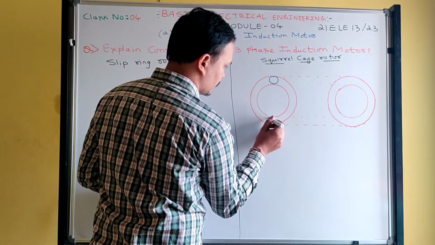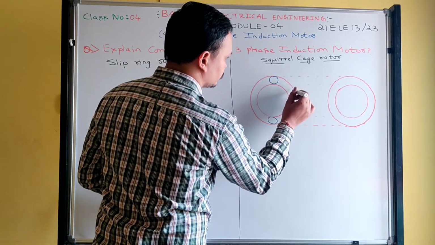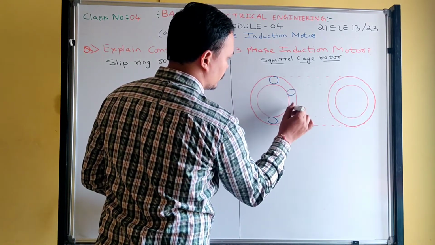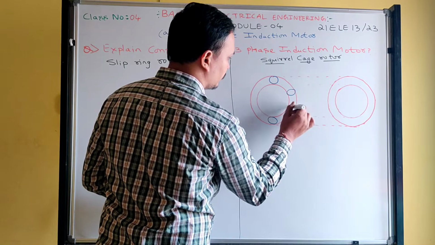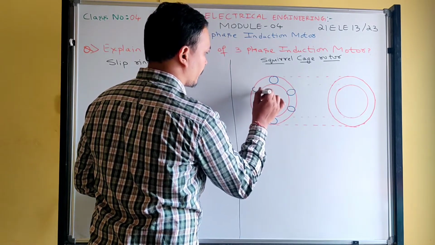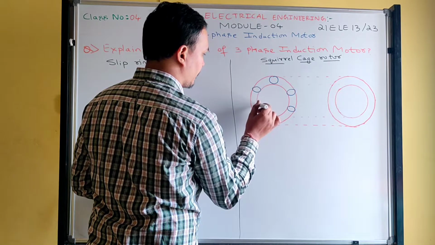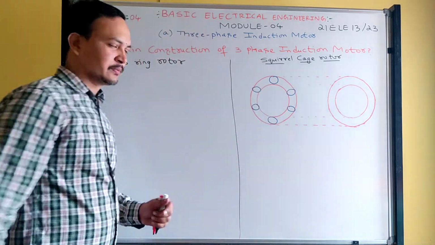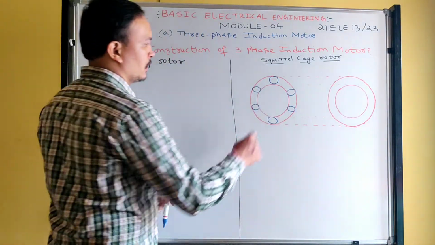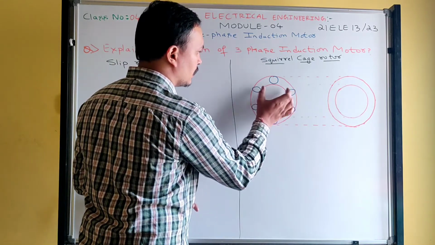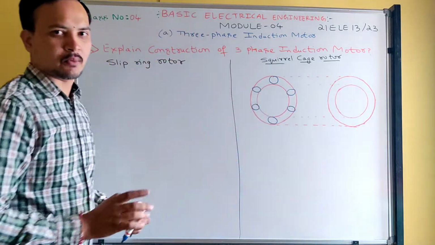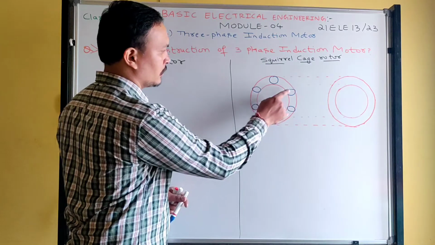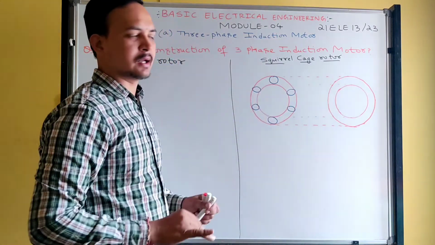Okay, like this. So don't write too many. Maximum you write 4 or 5. Okay, write neatly. Copy down along with me. See, you write this and this hole exactly parallel to each other. Okay, with same distance. Don't write one hole here, one hole here. Okay, don't write like that.